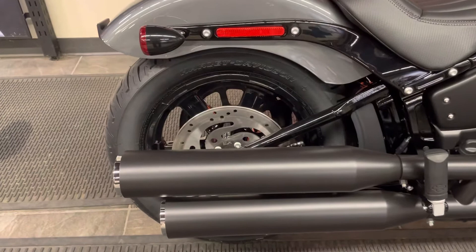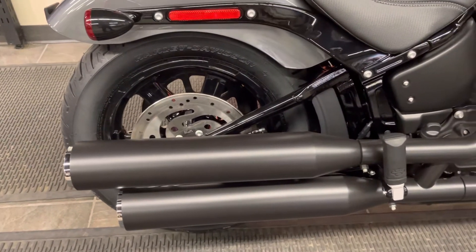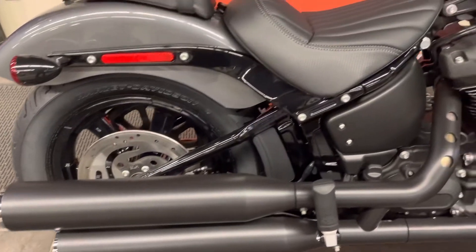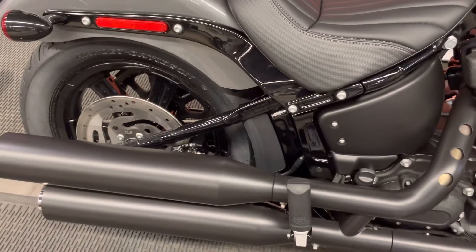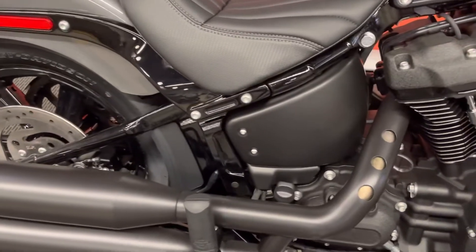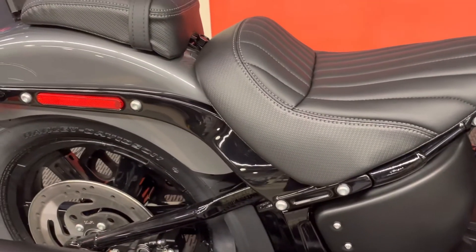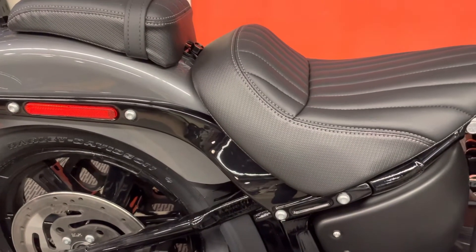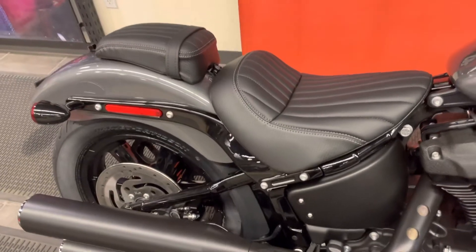Right there you see the disc brake. The belt drive's on the other side — quiet, clean, and virtually maintenance-free. That's a Harley-Davidson innovation. You sit on top of a very up-to-date chassis with a monoshock hidden underneath the seat in what looks like an oil tank. It's a gas-charged shock with very sophisticated dampening and a smooth ride. The frame is about 50 pounds lighter and more rigid than the old soft-tailed designs it replaces.